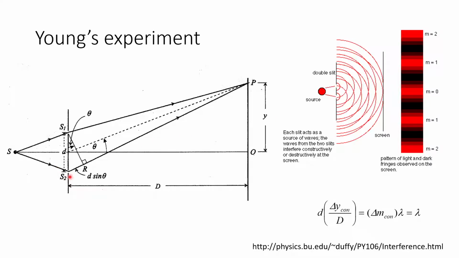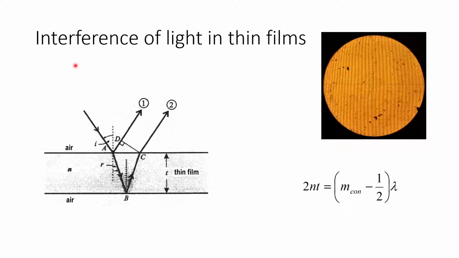From there, using a small angle approximation, you could write an equation that correlates lambda with y, the measurement of the pattern that you see on the screen, and the capital D, the distance to the screen. From there, you could plot the interference fringes and find the wavelength, or use the information to find the slit opening, the small d. However, we're not going to go over the double slit experiment today. Today we're going to mostly be working on the thin film.